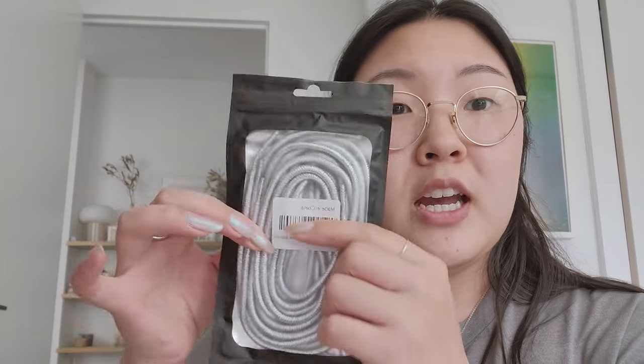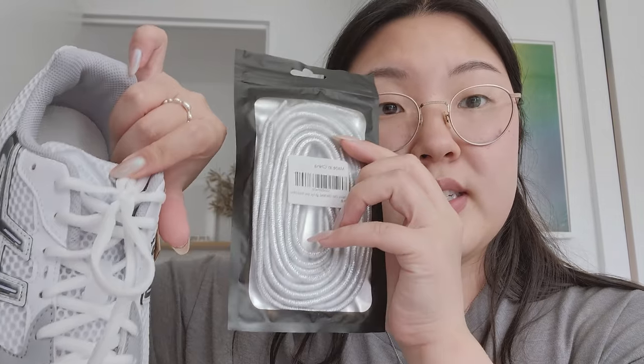I bought online all of these charms and stuff. I'm gonna switch the shoelaces to silver. I also am gonna have it so that it has, I don't even know what it's called, but you know like when Salomon shoes have the thing where you don't have to tie it? I love that. So I bought these to make this into that.